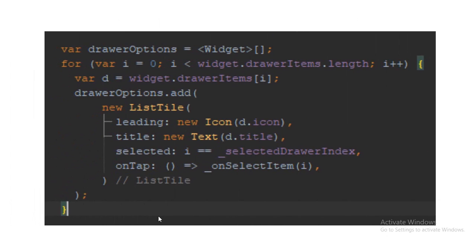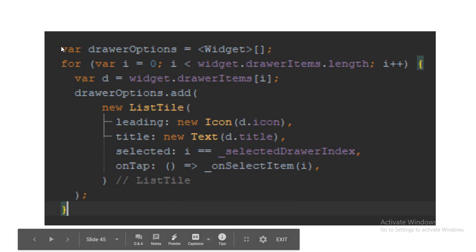After that we will have to design our drawer options. For that we will not write code manually for each of these items. In our case we have 3 items, so we will just need to write one for loop, as all the drawer option designs are similar: we will have one icon and text. For that purpose I have declared one variable of type var.